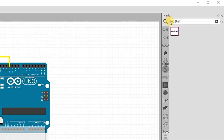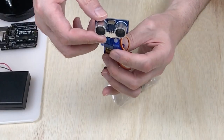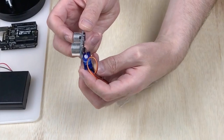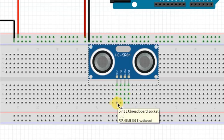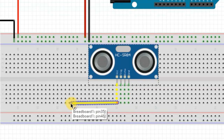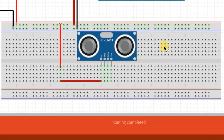Search for HCSR04 in the parts menu and select and drop it onto the breadboard. In our actual build we will not be directly connecting the ultrasonic sensor onto the perf board but via connectors and wires, as our ultrasonic sensor is going to be rotatable via the micro servo SG90. So this connection on the breadboard is going to be converted into just a row of four header pins. Connect the VCC pin to the positive rail — select the pinhole, drag a wire to a pinhole and color it red, then run another red wire from there to the positive rail. For those not familiar with breadboards: the top and bottom two rows are only horizontally connected, whereas the sets of five holes in the middle sections are connected vertically only and are not connected to each other across the center divide.